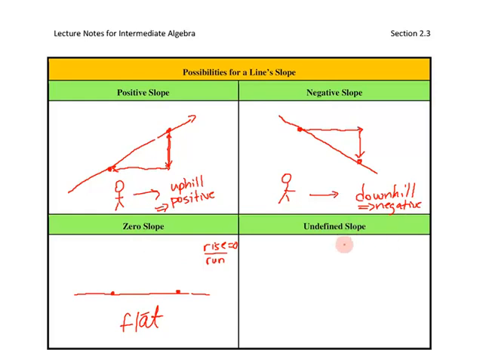Okay, and there's one other possibility. It's if in the fraction rise over run, the denominator is 0. If the denominator is 0, you have something called undefined slope, right? So that's when there's no run between the points, or you have a vertical line, right? This over here was horizontal. Okay, so uphill is positive, downhill is negative, flat is 0, vertical, you can't walk on it, so it's undefined slope. Okay, those are the 4 possibilities for the outcome of a slope problem.